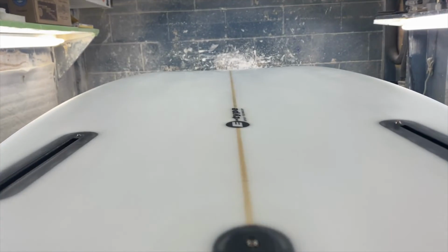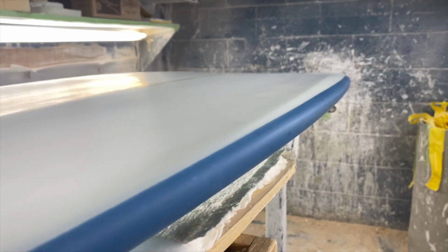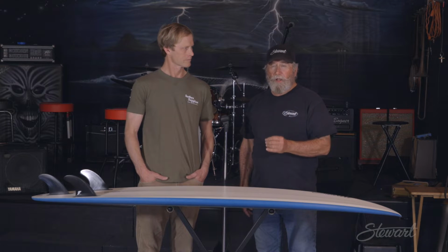But it's got a ton of tail rocker. It's loose, but the real trick to the beauty of this board is the perfect transition of concaves. They're beautifully blended with the beveled rail, exactly like I did back in the old hydro hull days. And everybody I see, they want to know about the hydro hull beveled rail. This is a perfect version of a board that you would want to ride in all conditions, little tiny waves or heavy surf. Now tell them about your surf experiences of test piloting this.